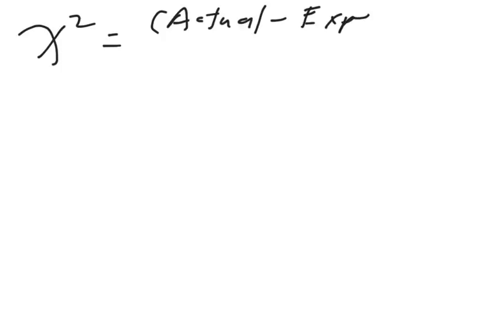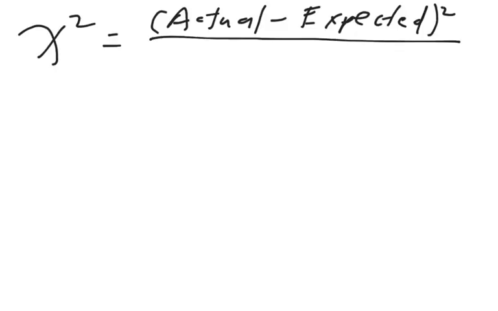So now we can put down our chi-squared. You always want to put down the formula, since we're probably not going to write out all 9 of them. Let me erase this so that I give myself enough room. We got the actual minus the expected, squared, divided by the expected.